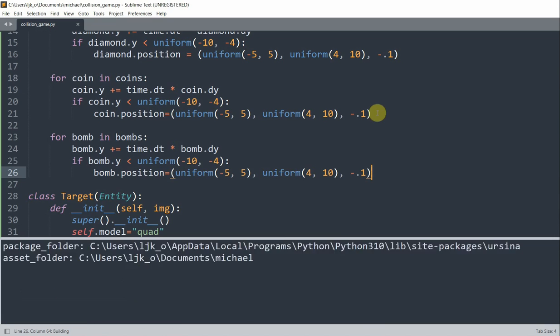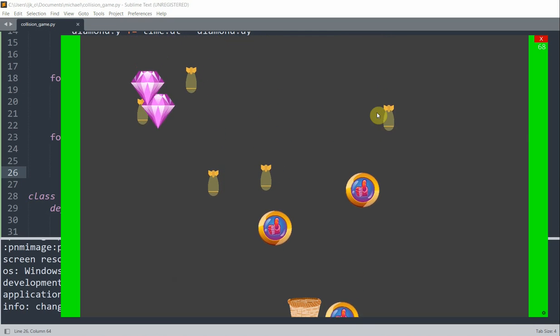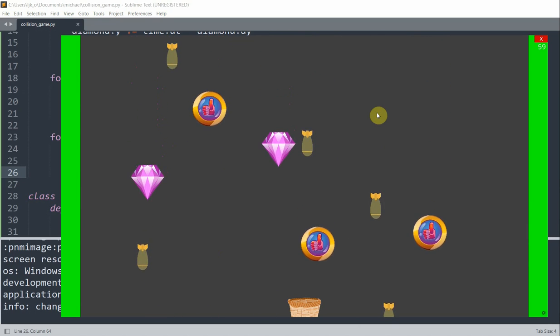So now if we save and run this, we'll see that all three different types of entities will drop from the top and reappear at the top after they're below the bottom of the window.